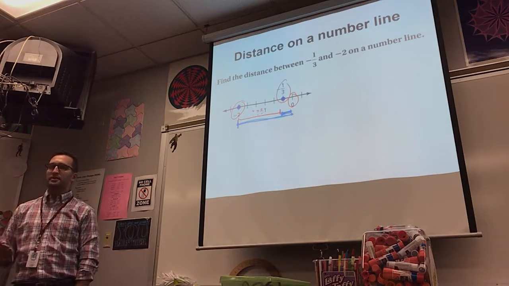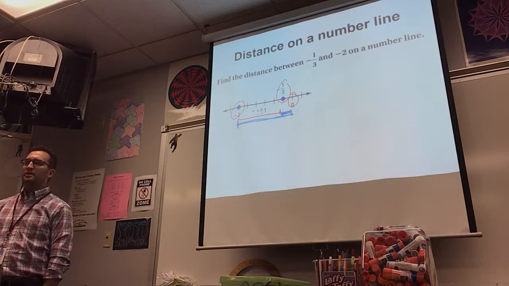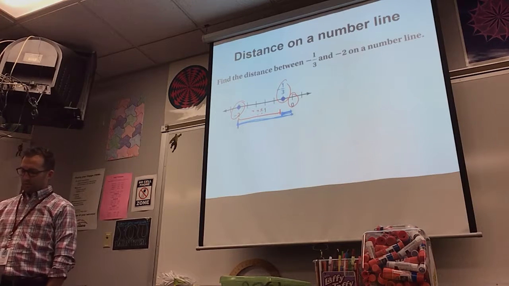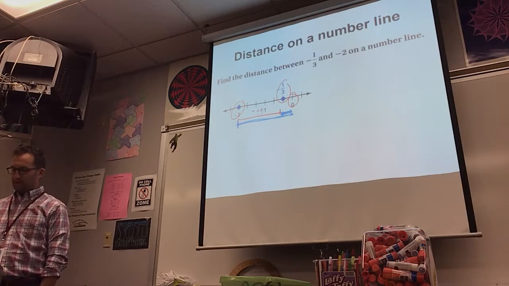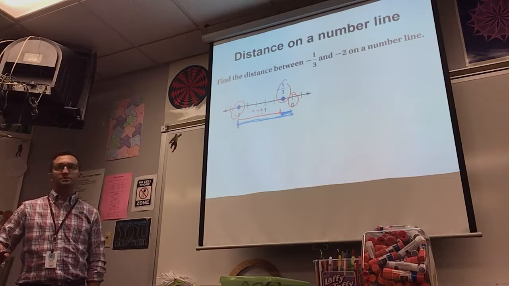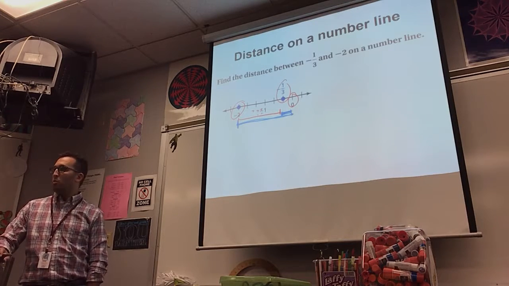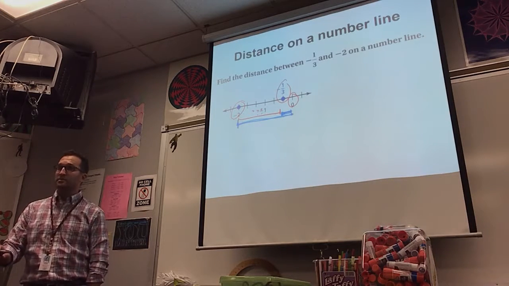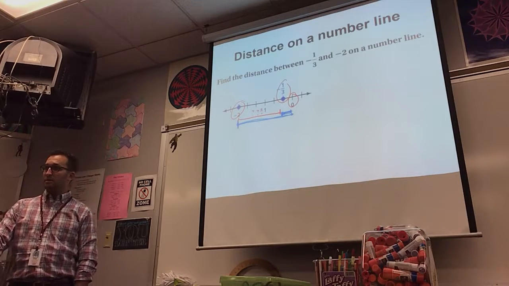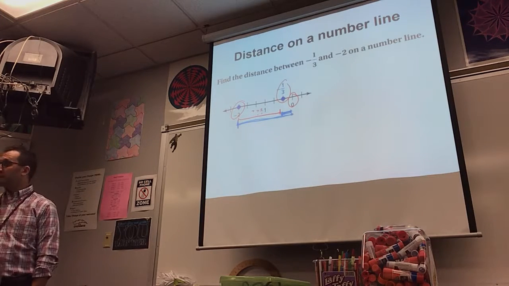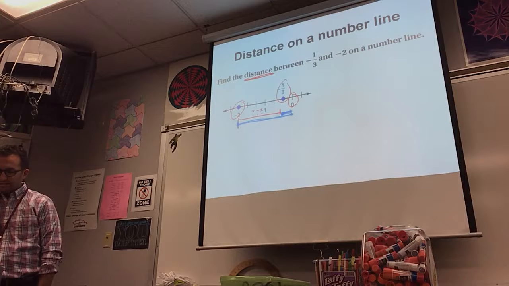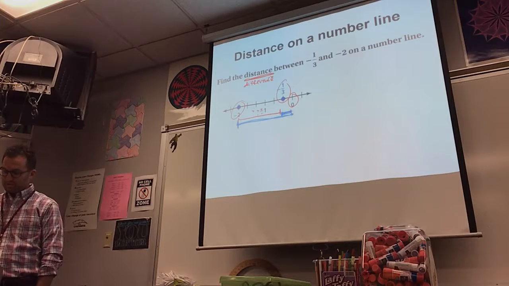Cool, I love this picture, but that picture doesn't tell me what to do. I want to know what to do. What is this problem actually asking me to do? Find the distance between those 2 numbers. What mathematically am I going to have to do? Subtract the 2 numbers. I'm going to subtract them. It's literally what it is. The distance means the difference. What's difference mean? The answer to a subtraction problem, right?